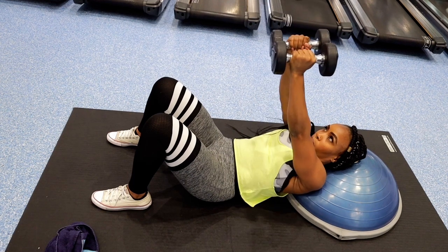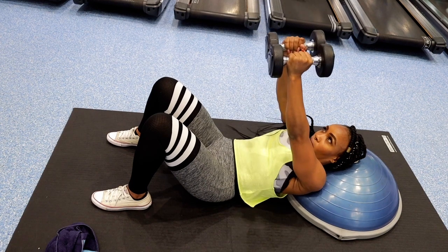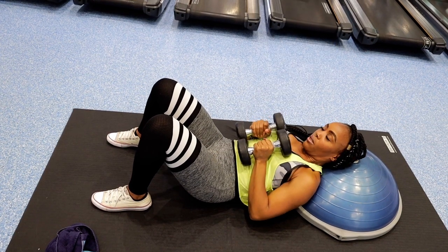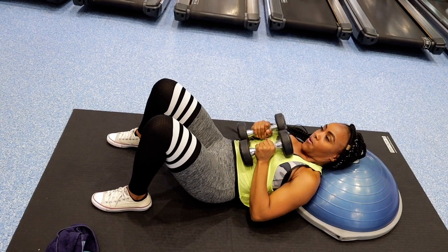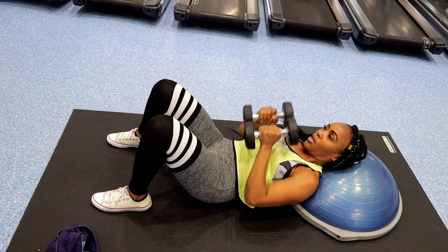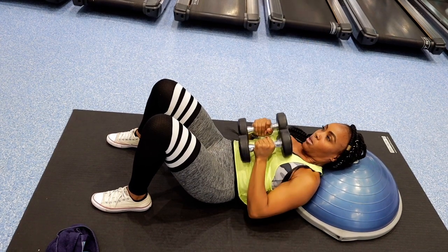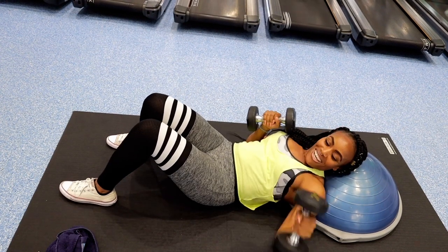Keep it over your chest. Oh my God, my triceps are starting to burn. Fully extending at the top, making sure you engage those triceps. Let's do one more. Okay, so that's your tricep press.